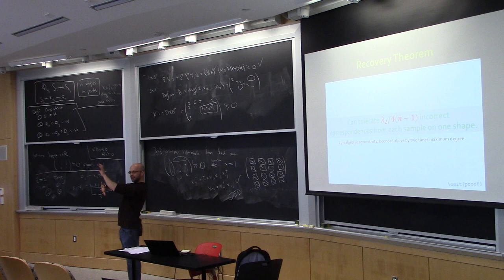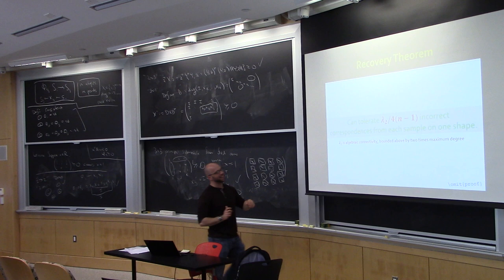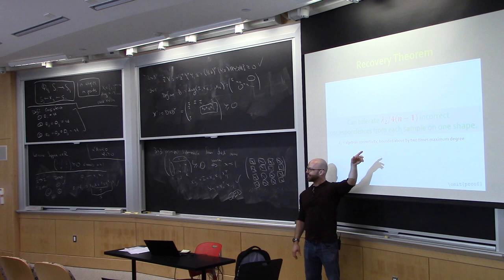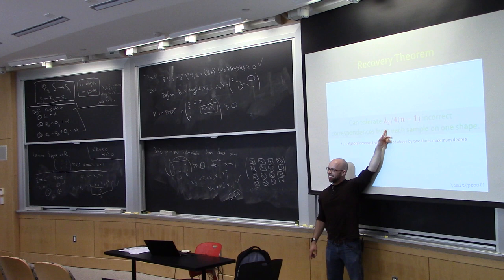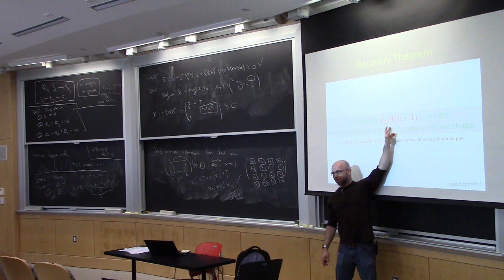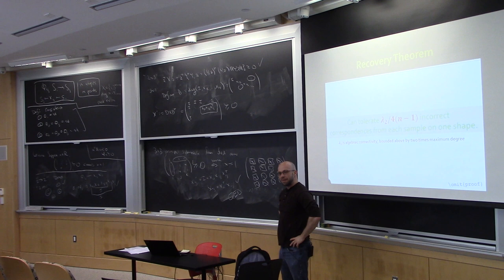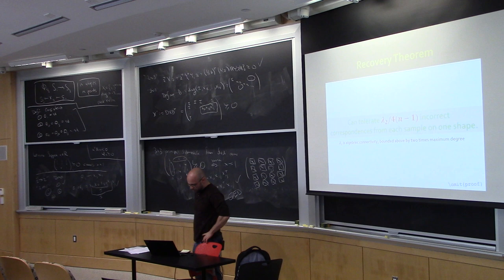And there's a really crazy thing that happens, which you can prove: as long as the fraction of bad matches here is upper bounded by lambda 2, the second eigenvalue of the Laplace operator of that graph, you can't get away from this thing, divided by 4n. Remember that n is the number of objects here. So as long as you can upper bound your number of bad matches by this magic number, then you can prove that when you solve this relaxed problem, you actually get something binary anyway. In other words, you solve this to global optimality.